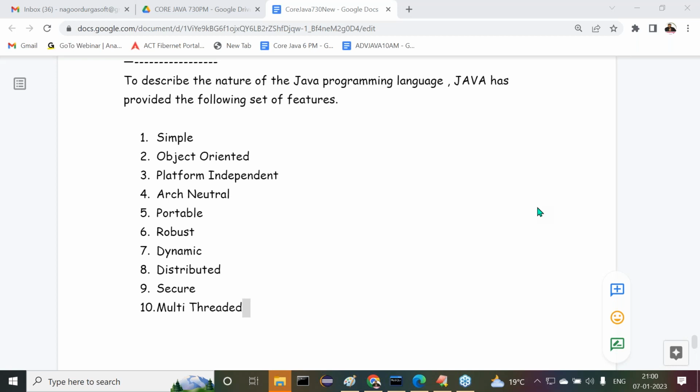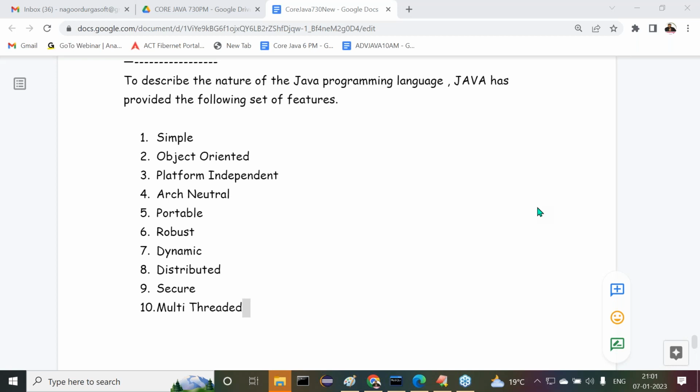I'm telling you: compilation we do in one operating system, and I want to execute the same program in Linux. For example, I prepared my program on Windows operating system. I prepared my project in Windows operating system. I want to deploy that project into the server. Then I want to access that server side program. But in general, my servers are going to be available on which operating system? Any idea?